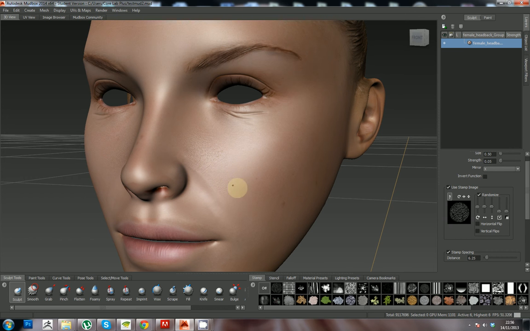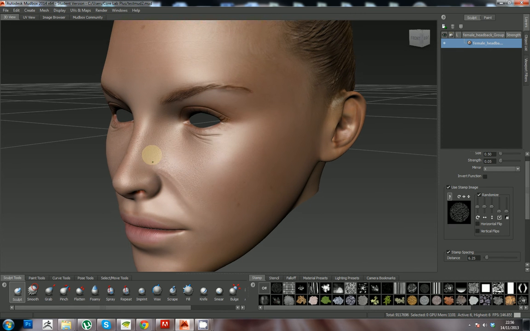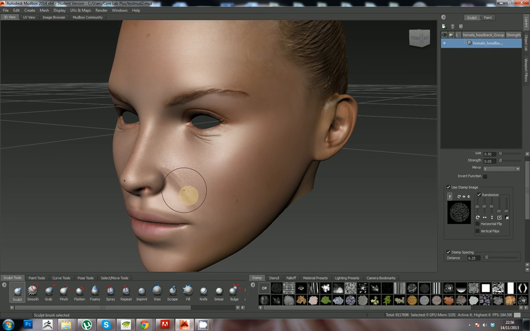So if you can see, I'm using that one alpha brush. It's probably a bit too harsh, but you can smooth it out a bit, and you can start painting this area. I mean, that looks like quite a harsh skin, but that's pretty much how you would put that kind of detail in. Again, you would think about how you want to sculpt this as well.